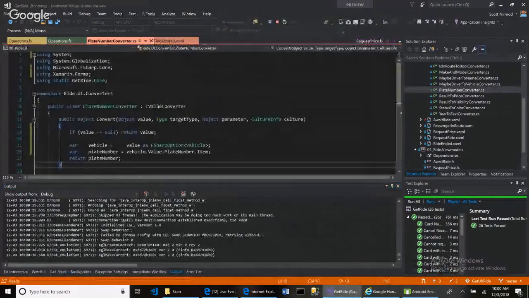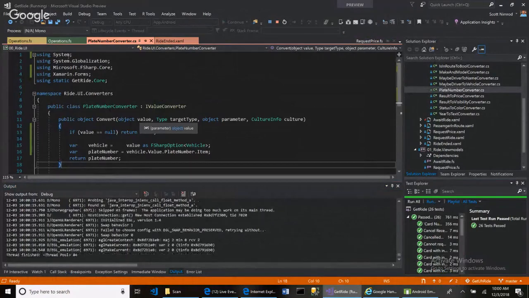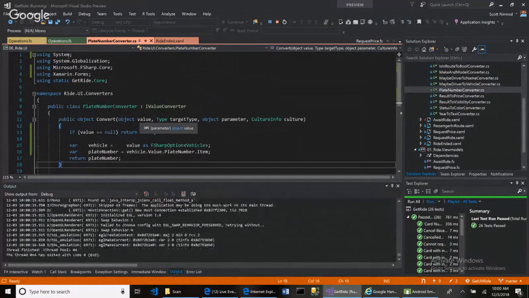And I would say if I wanted to successfully test the value converters, I would have to have them depend on the actual view models. And I just feel like that's too much overhead.